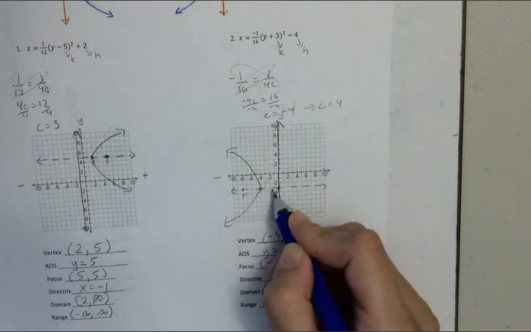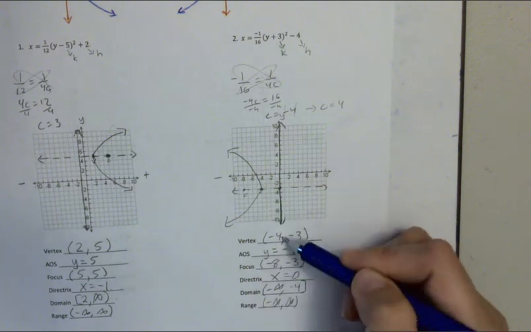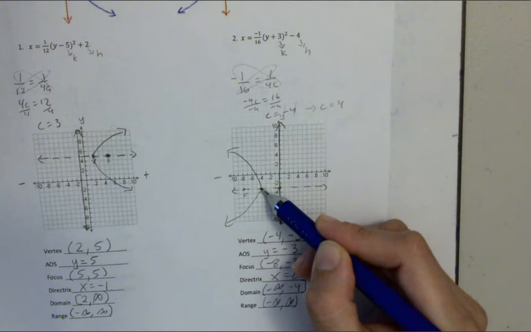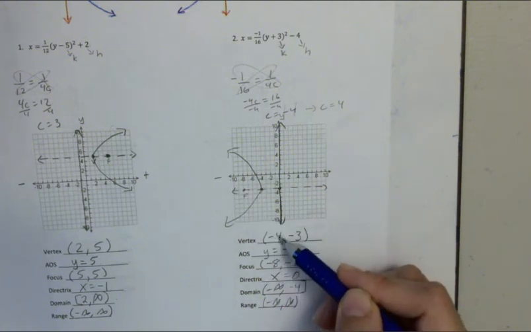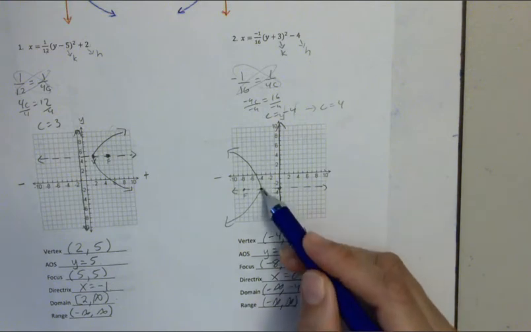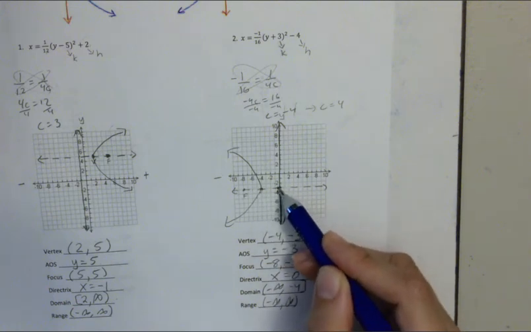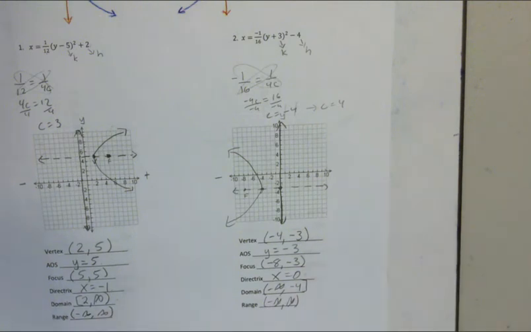Okay, and one thing again about the C value, I just counted the 4 units to the left and 4 units to the right, but you can also do it mathematically. So if you're here at the vertex, you're moving along the x-axis. If you're at -4 and you're going to the left, or -4 direction, then -4 minus 4 gives me the -8. And if you're at -4 and you're going to the right, or plus 4 units, -4 plus 4 ends up at 0. So that's also where I'm getting x equals 0. So again, you can do it mathematically. All right, let's go ahead and go to the next page.